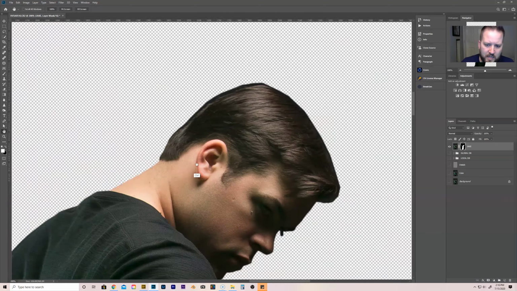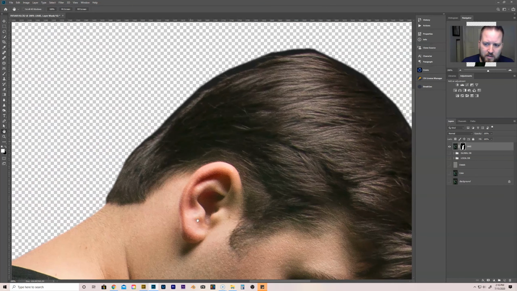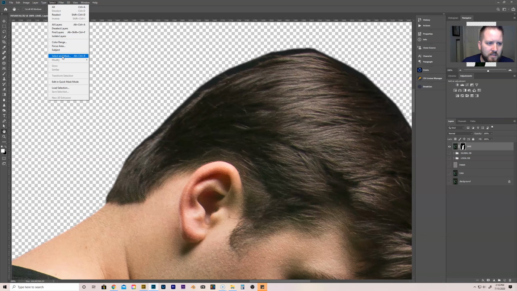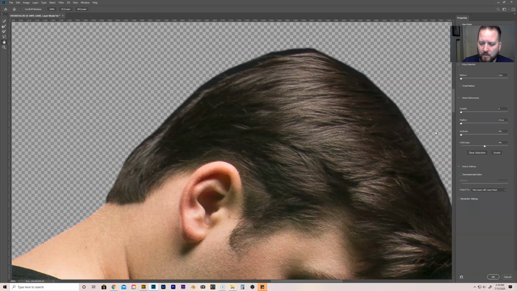And then the next thing I want to do, since we're right here at the head, let's go ahead and, with that mask selected on Jake's layer, go up to select and mask, or you could just double click on that mask and it would bring up the same menu. And then go to refine edge brush tool, and we're going to kind of paint out some of the gray here. Now this is kind of tricky.